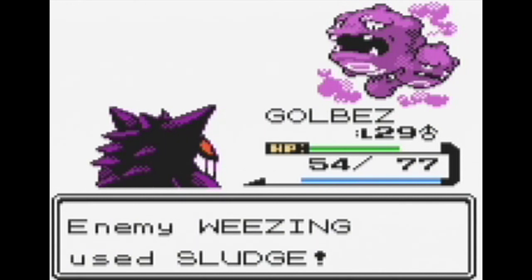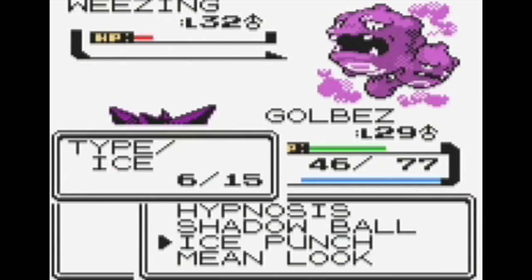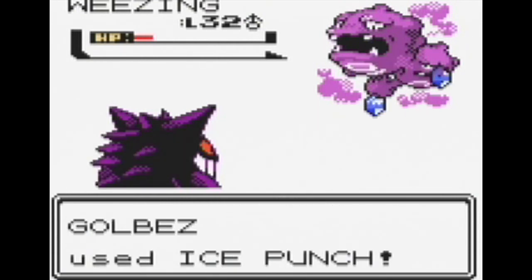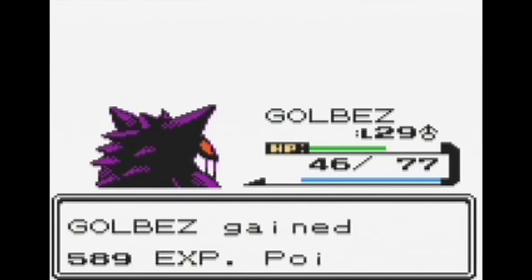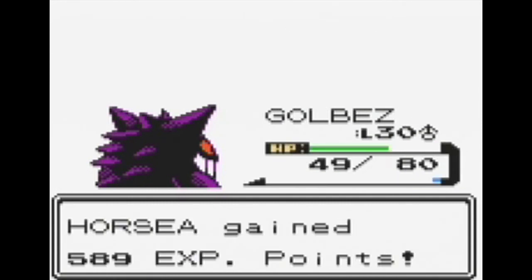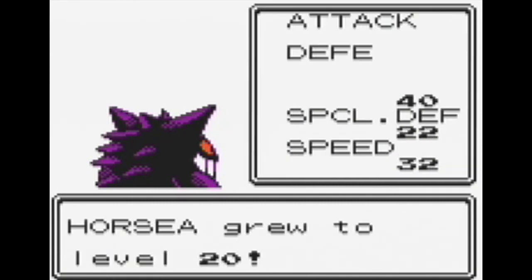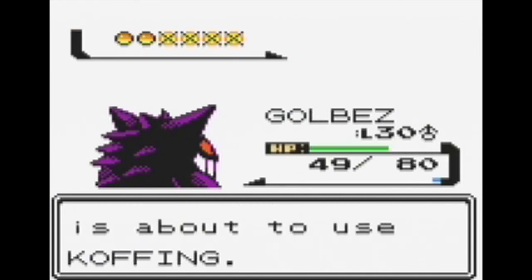Wow, you're using Sludge on me. Didn't see that coming. Nothing could have prepared me for you actually doing that to my Pokemon. That's crazy. Absolutely crazy. And I really wish we had Espeon knowing Psybeam, because this would certainly be a lot faster. All right, Golbat, level 30. Horsea also got to level up to level 20. Pretty nice. Man, my team is going to be so cool when it's all done.